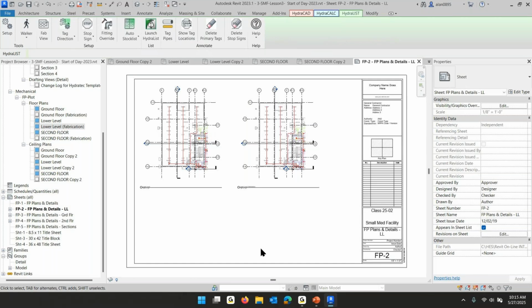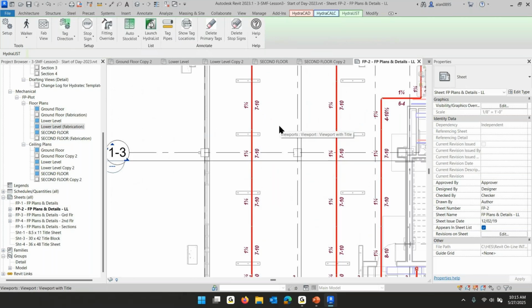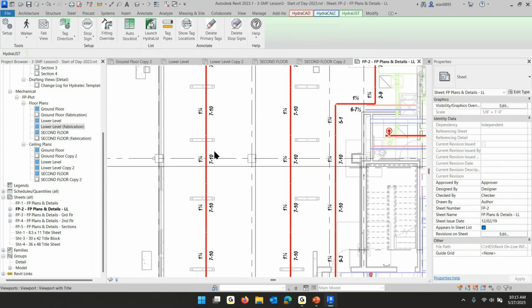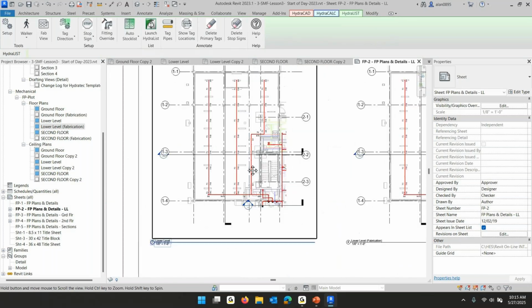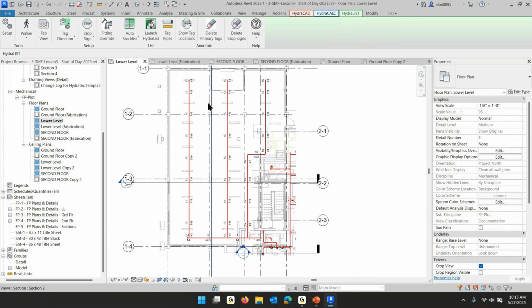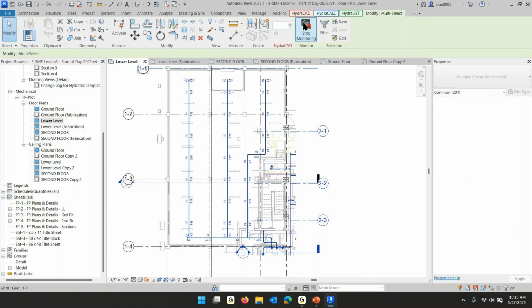I'm good with that. So neither one of them has sprinklers. It looks like just pipes. I'm going to go visit each one of those. So I've got the lower level. I'm not seeing sprinklers. I'm going to pick a big window around everything and click on the button that says pretty sprinklers.